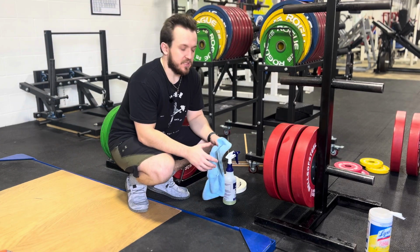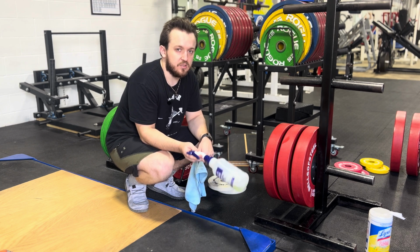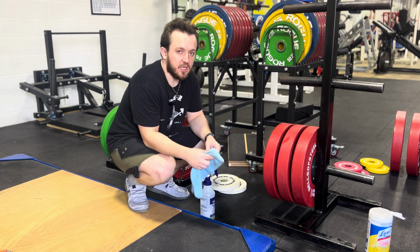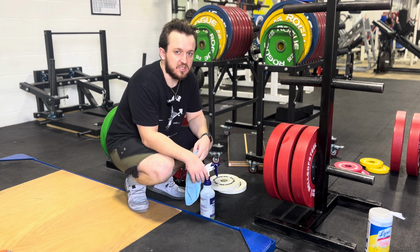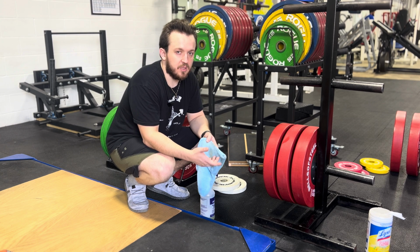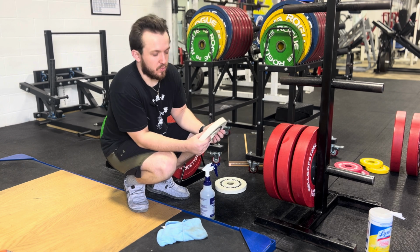The way that I'm cleaning these is actually pretty simple. All I'm doing is taking this cleaner, which like I said is the Lysol diluted with a little bit of water, and I'm just spraying both sides and then wiping them down. A lot of it is just dust or whatever that needs to come up. They're not going to look perfect. They're not going to look brand new because of all the slamming and everything that's gone on. So I'm just looking to get the dust off, get the worst off, make it look better.